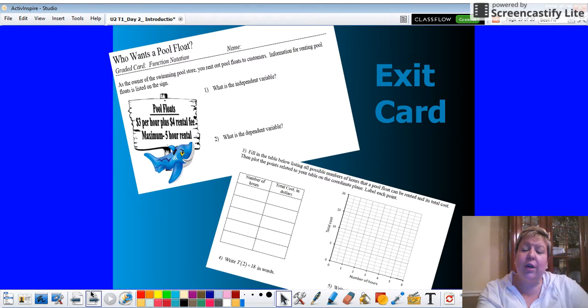All right, so if you have officially completed today's work, you have come to this screen, which is our exit card. When there's about 10 minutes left of the period, your substitute will be passing out the exit card for the day. If you happen to have gotten there before the end of class, you can gladly go up and ask for the exit card. This exit card is being collected and it is being graded, so please do your best work. Make sure your name is on it. I don't want to have to guess when I come back on Wednesday. So make sure your name is on the top, answer it, and turn it back in before the bell rings.